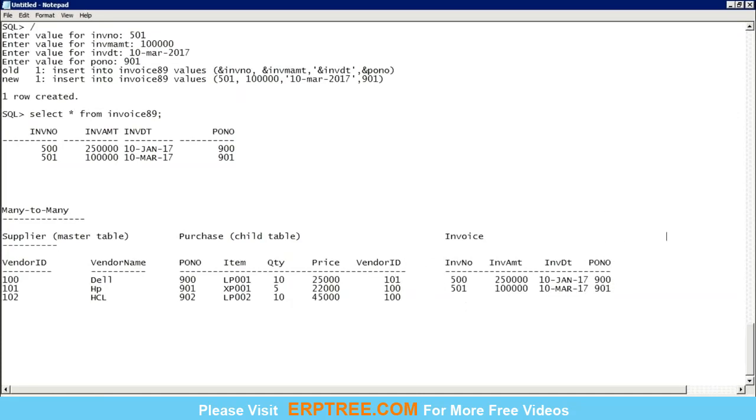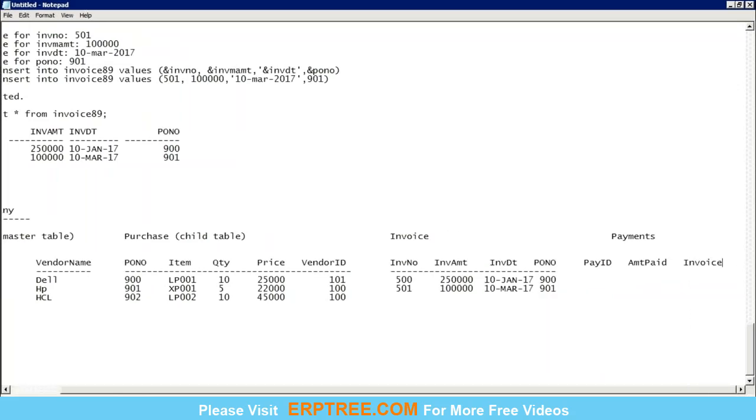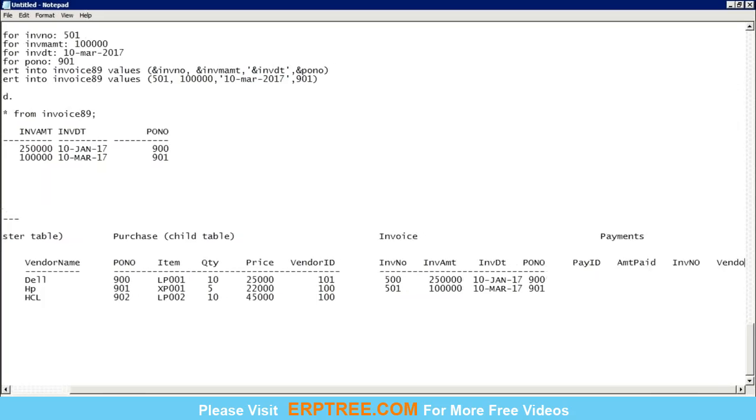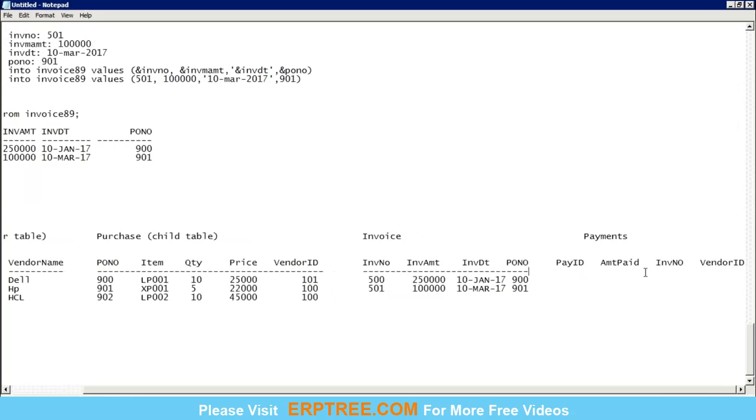Here we will create the payment step next to make the payments to the supplier, final payment. So here we have the pay ID or payment number and amount paid, and you will have the invoice against which invoice, so that is invoice number, and next you will have vendor ID for which vendor ID you are paid. Finally, you have to pay that amount to the vendor, right? Because we bought the item from them.